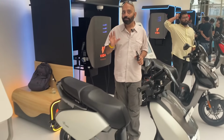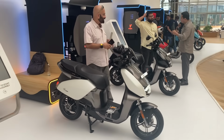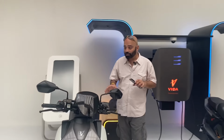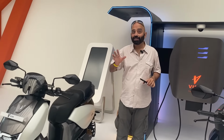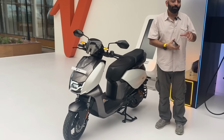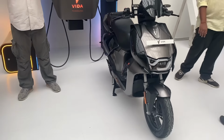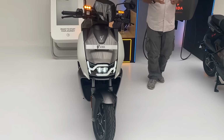Now the V1 Pro has a 3.96 kilowatt hour battery, while the V1 Plus has a 3.44 kilowatt hour battery. So in terms of acceleration, the Pro can get from 0 to 40 in a claimed 3.2 seconds, while the Plus does it in 3.4 seconds. Not much difference there. But okay, let's come to the most important talking point, and that is the price.